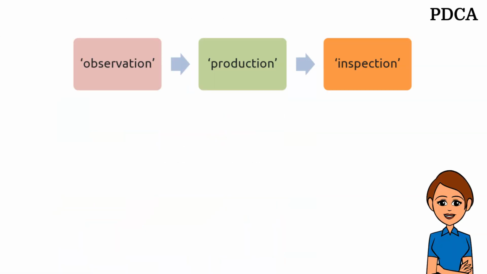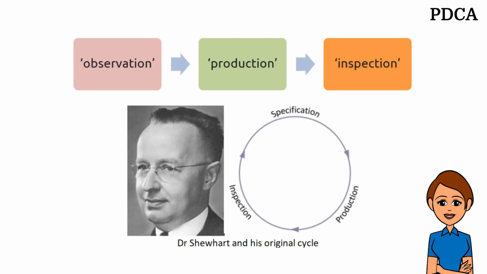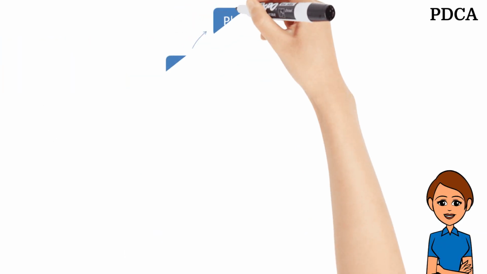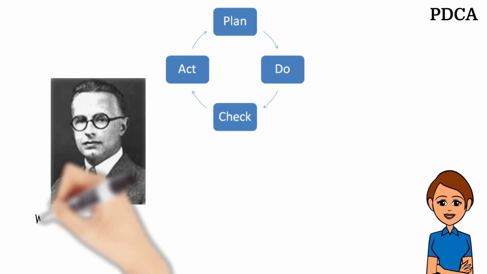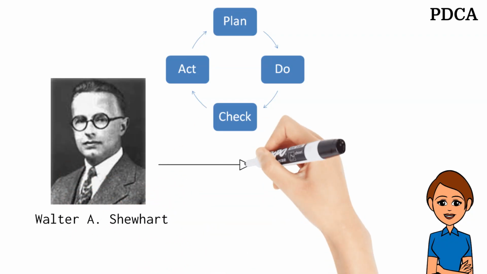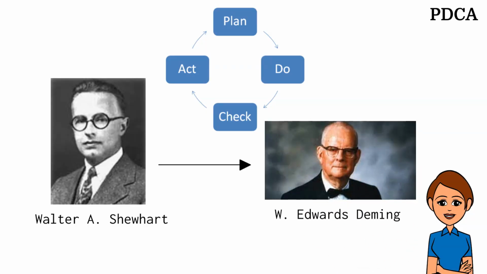Dr. Walter Shewhart adapted the scientific method for industry and presented it as a linear flow of specification, production, and inspection. In 1939, he changed this linear sequence to a cycle to show how refinement and change lead to an iterative approach to product development. Therefore, it can be easily said that the PDCA system of work was first demonstrated by Dr. Shewhart and later developed by Dr. Deming to its present form. This is the bedrock of continuous improvement. This forms part of the foundations for the Toyota Production System.